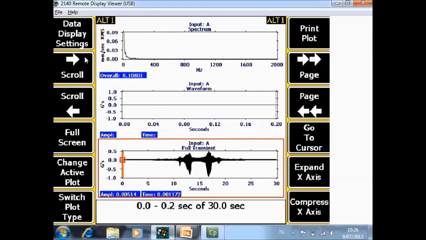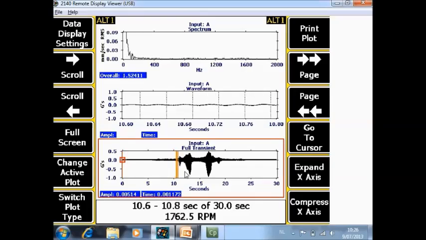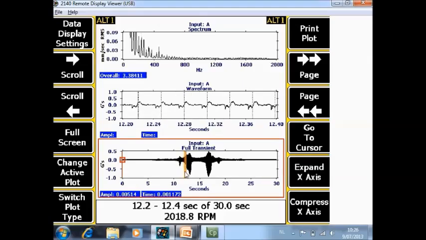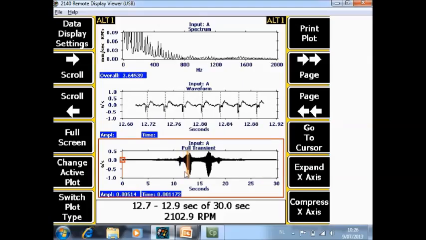So first of all let's now use the scroll function. I will scroll to the right till the orange box is somewhere here. So now from this moment in time you see the detailed waveform here and the spectrum is calculated here.